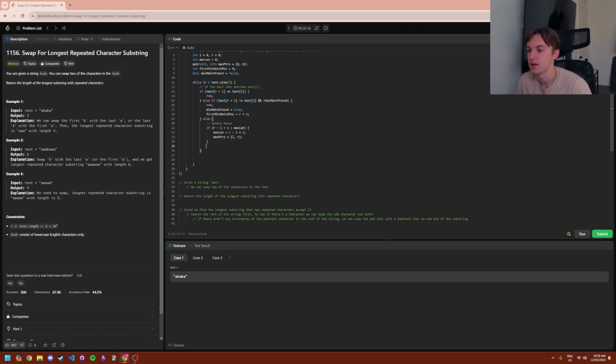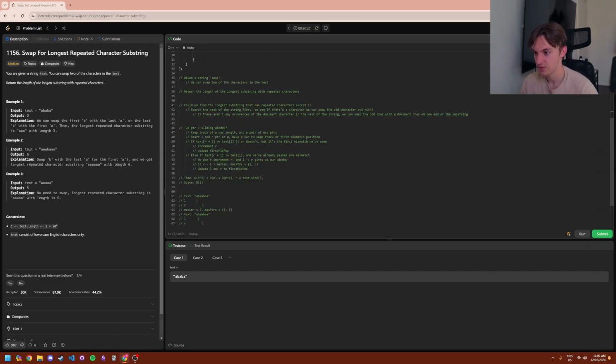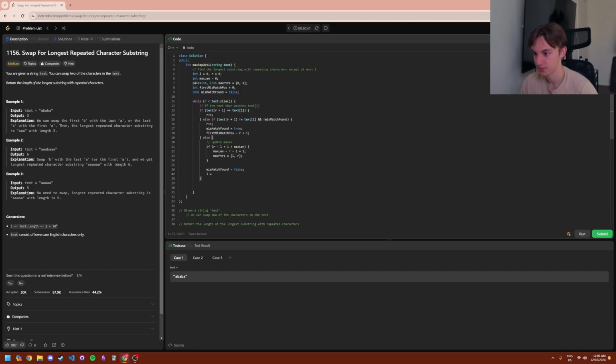And then after that, we set mismatch found equals false again, and we set left and right to first mismatch plus right. I think so. Equals first mismatch plus, and the same.